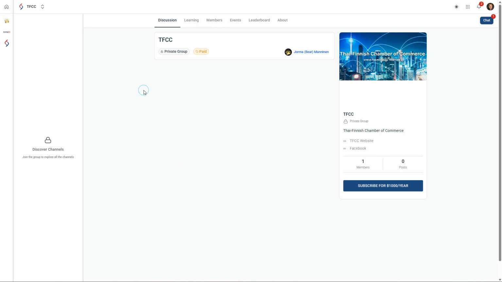Okay. As you can see, this group is still under construction, but you can already see that there are unique images, and also the coloring is updated to match. Looks like I cannot. Yes, of course. Now I know. I'm logged in with my private email, Gmail address, and because this is paid, I cannot access unless I pay the fee.